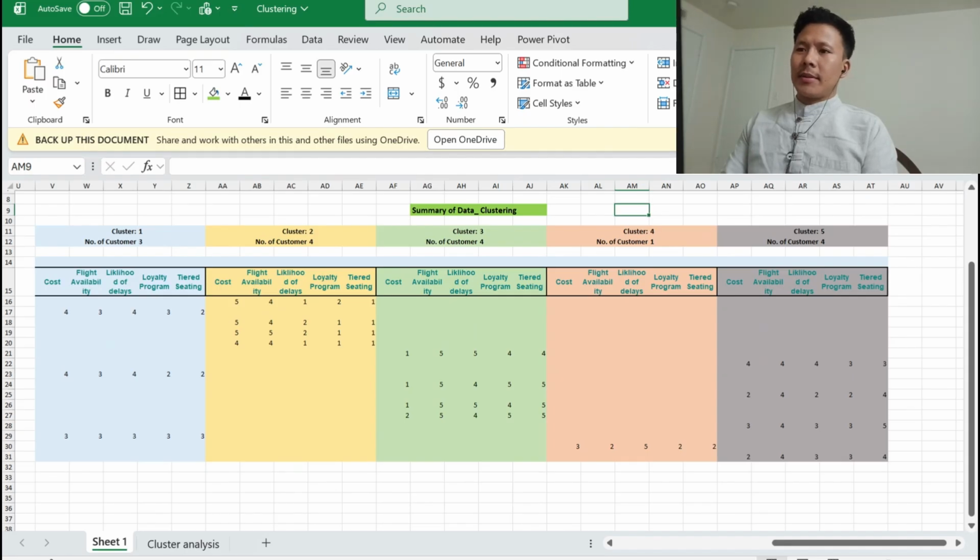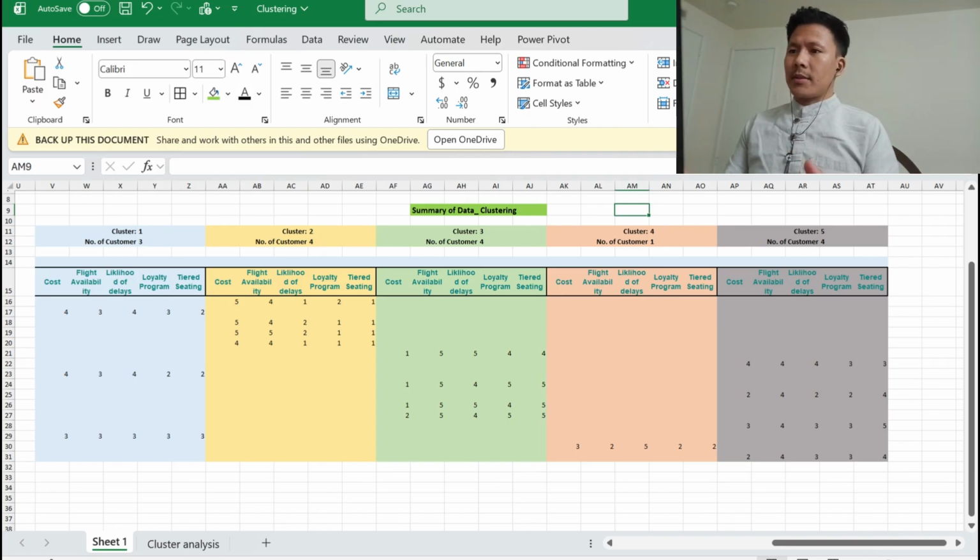So after working on this Excel data from raw data sets to final results, the final summary of this data we get: the clustering results reveal 5 distinct customer groups, each with different priorities regarding airline service attributes.